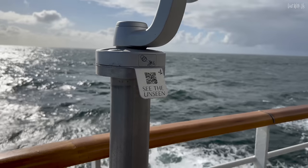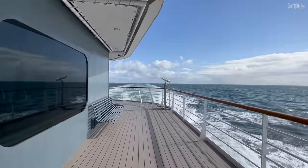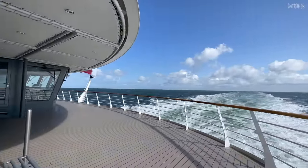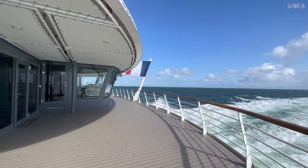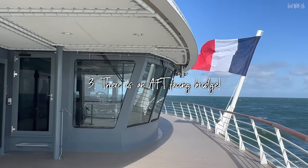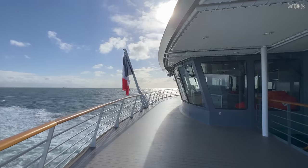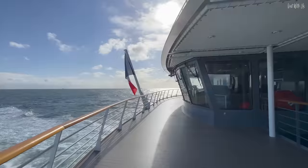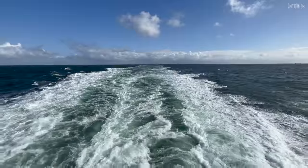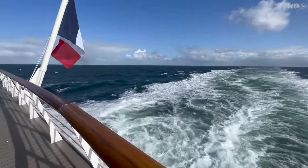Surprise 3: around the deck are these two powerful spotting scopes which incorporate high-quality Swarovski optics. A stroll to the aft of the ship not only gives you stunning views as a pair of the world's most powerful azipod propeller units slice through the icy sea, but turn around and you'll see a second bridge. That's right — this ship has two bridges. This means that you can drive this ship backwards. In sea ice, the azipods spin around and the whole ship becomes a sort of front-wheel drive and the bridge crew can happily sail this way for as long as needed. The azipods are so strong they act as icebreakers, effectively obliterating anything that gets in the way.